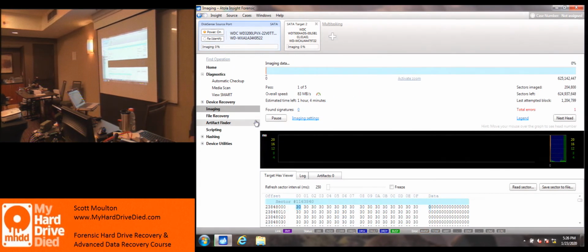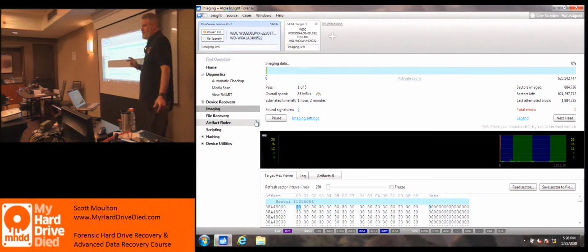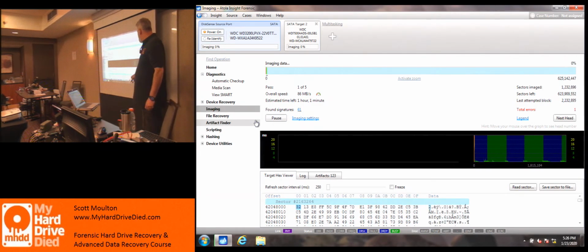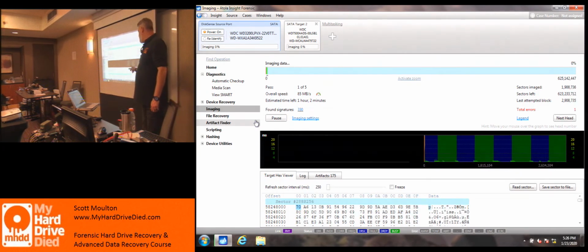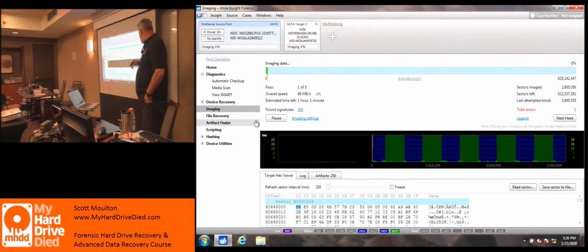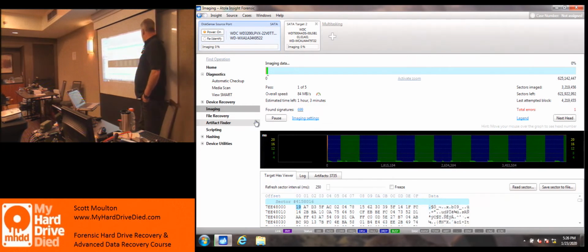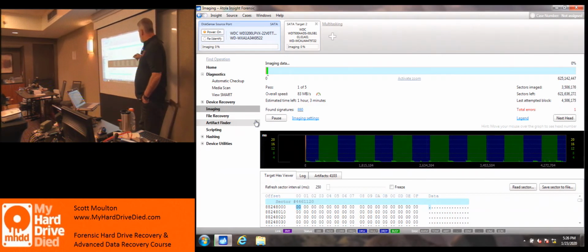And so now, this is your overview. Now, here's the thing. If it detected heads, if it could figure it out, it color codes them. So each one of those stripes is a different head. That's how it's doing it, so you can see where the heads are and what the problem might be. This is an overview of the entire drive from end to end, however many sectors it is.